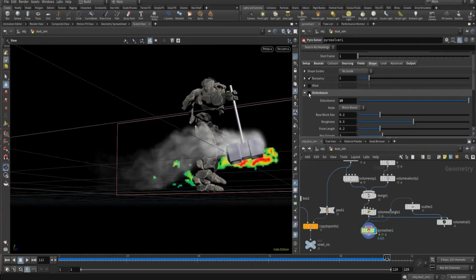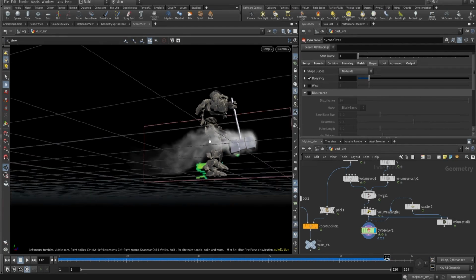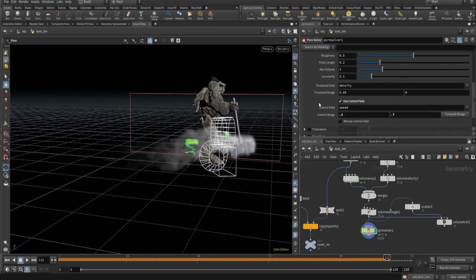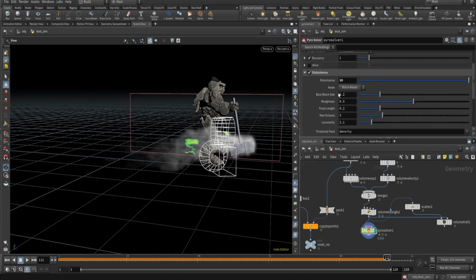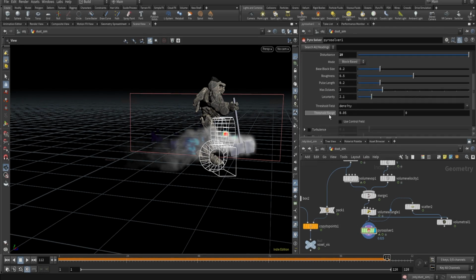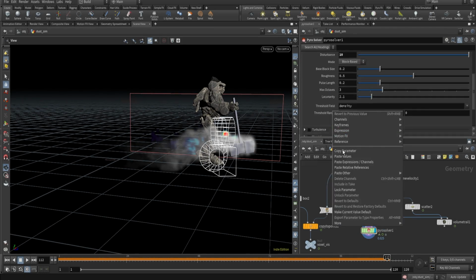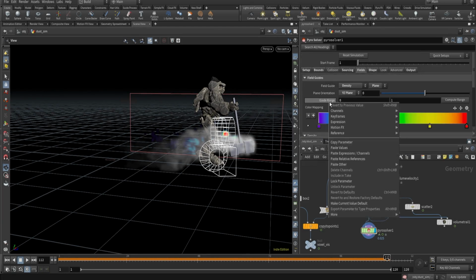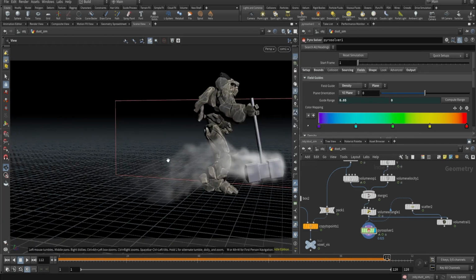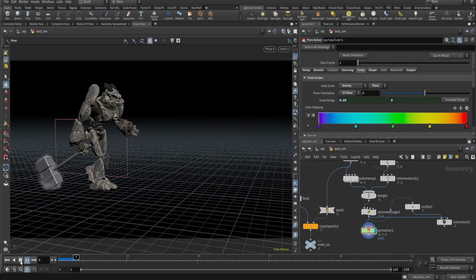Let me turn this off and check the difference. So it's not affecting that much, if you see. For now, let's turn this off because we don't have enough room for that one. Instead we will use density over here. I want to turn this to density, and here also we will follow the same thing: copy the range and paste over here. Cool. Let's go to the camera and check.